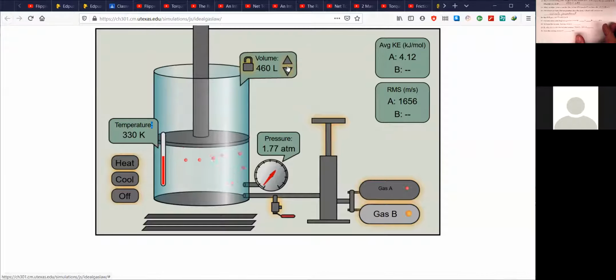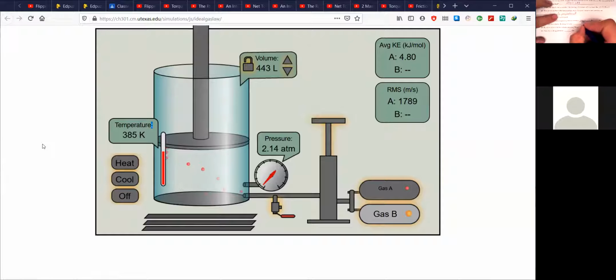Okay, random numbers. Let's put them in for number 17: 443 liters, 385 Kelvin, and 2.14 atmospheres.